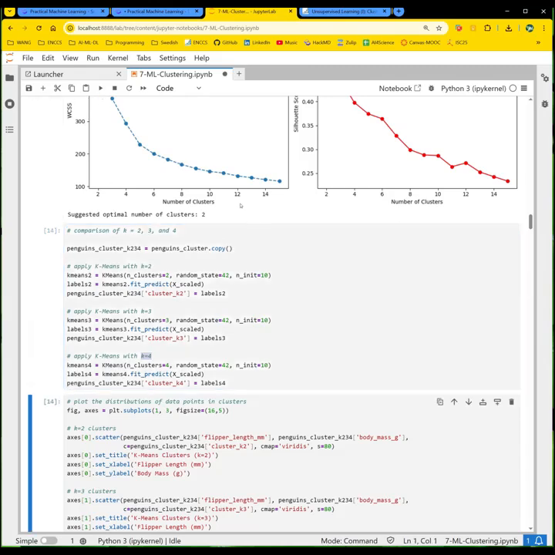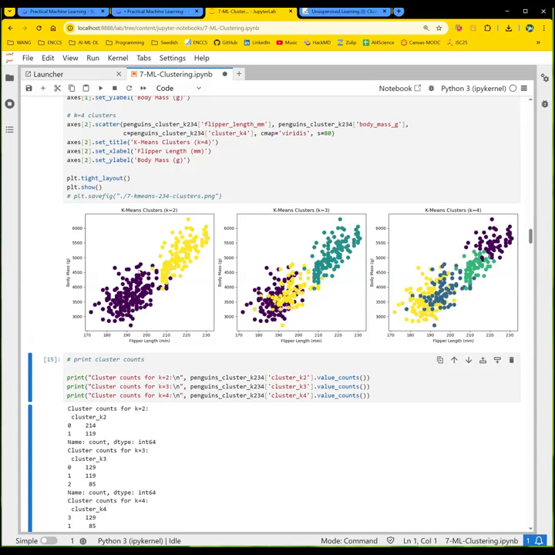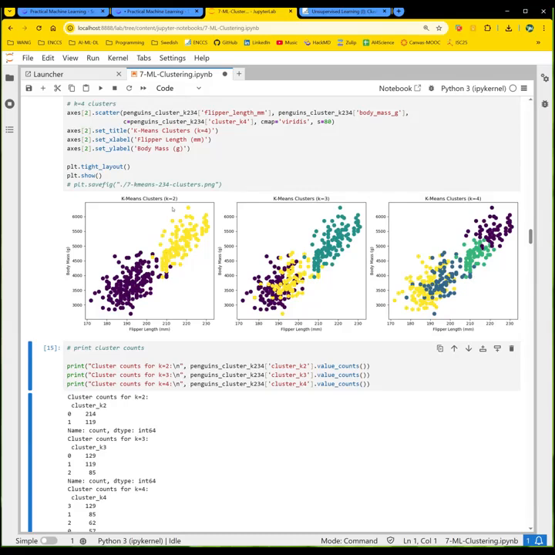We train the 3 models right here, and then we visualize this result. All right, k equals 2, 3, and 4. K equals 3 specifies the 3 penguin species.